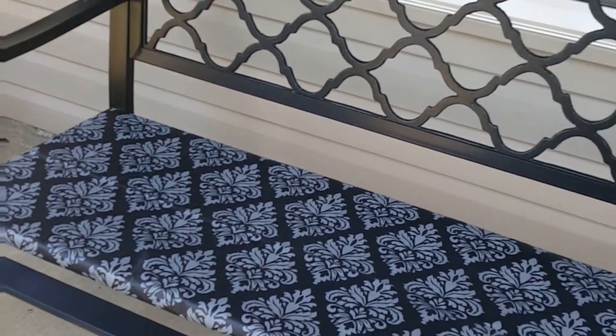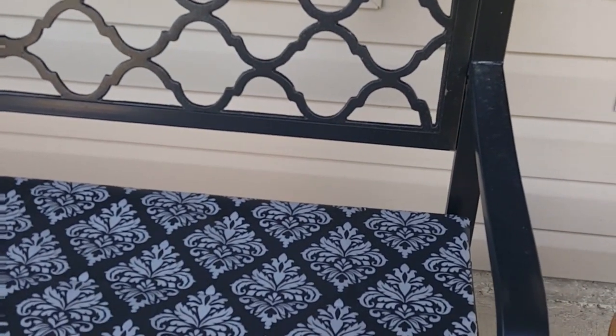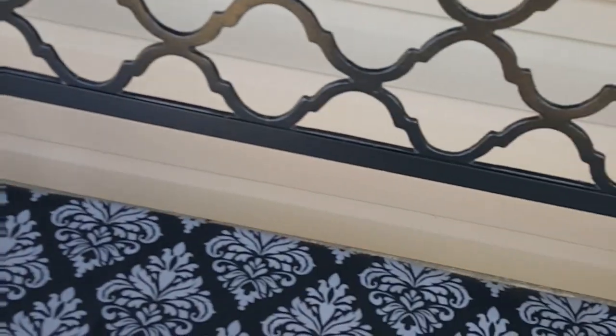Turned out, y'all, when I say I love, I'm so glad I came up with this idea. And I really like the black and gray on here. So I'm gonna flip it over, just show you where I put everything together. You can just see the seams. So you see how seamless, how neat that is on the corner. Just because you do a DIY, you still want it to be neat. So I just put just enough glue where it wouldn't melt it. And this is the other side.